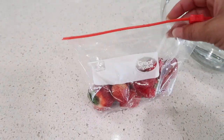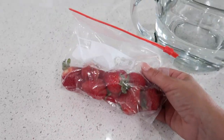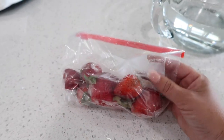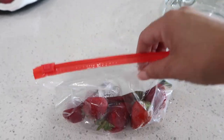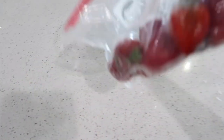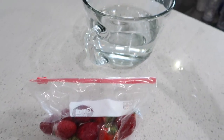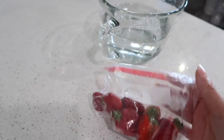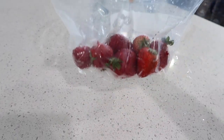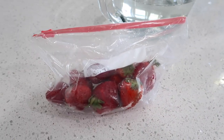I feel like this one's a fail — or partial fail. It did get a lot of the air out, but I was expecting more of a vacuum-seal effect. I think the video I watched used smaller items like grapes and it just clung to every little item. Like there's no air in there, I just expected more. I don't know whether to label this as a pass or fail — you try it out and let me know. If you need your fruit to last longer, say you're going to the zoo or on a road trip, it definitely helps — I just couldn't decide because the video I saw looked way more airtight.